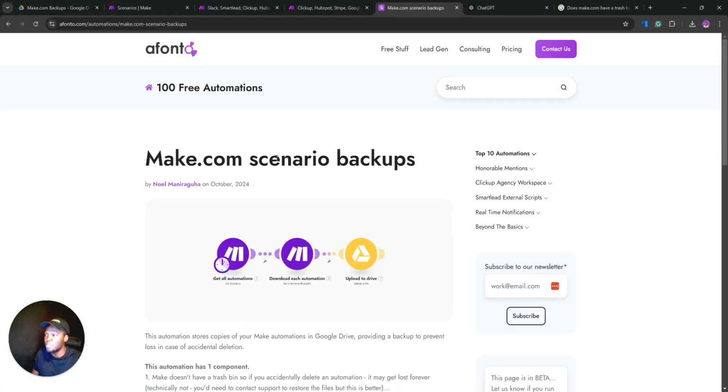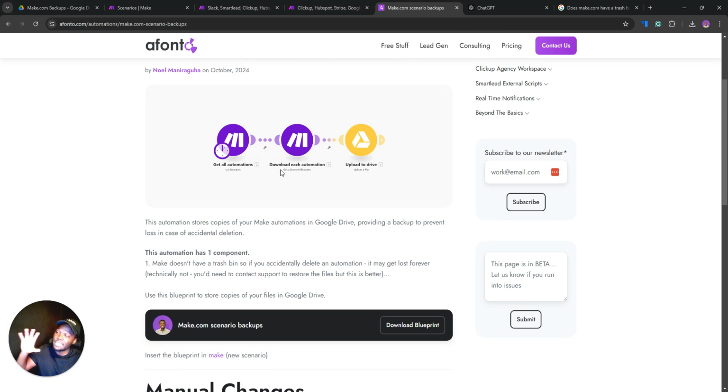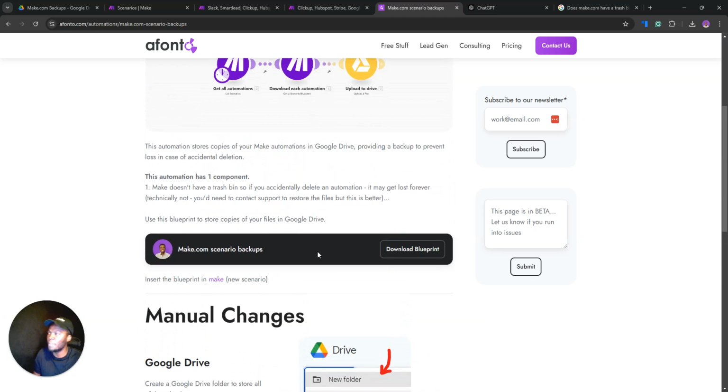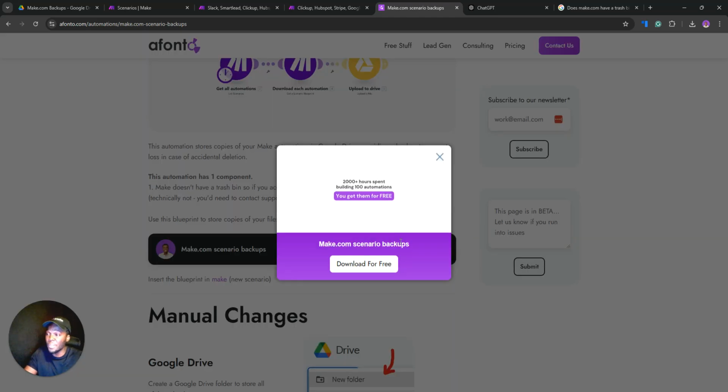Make.com scenario backups, boom. This is the automation, and this is a preview of what this automation is going to look like. And so we're going to be expecting 3 modules, and this is how we're going to be setting up the entire automation. And so now all we need to do is simply click on that download blueprint section, and then once we click download for free, it's going to download a module for us.